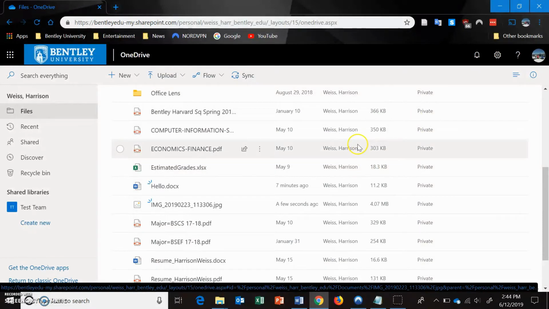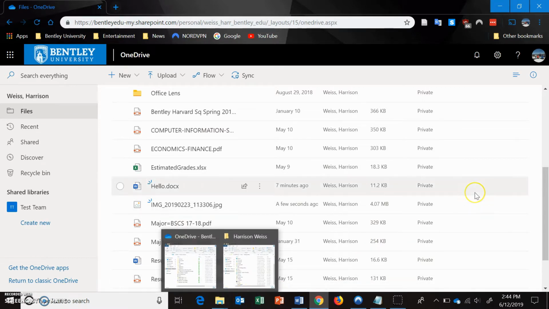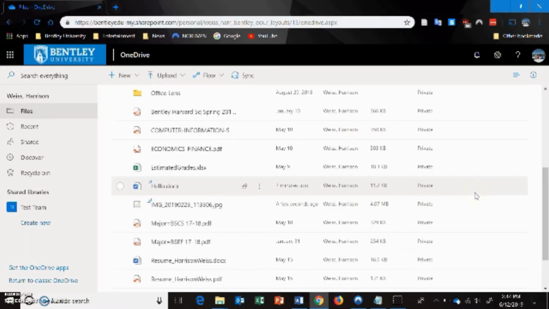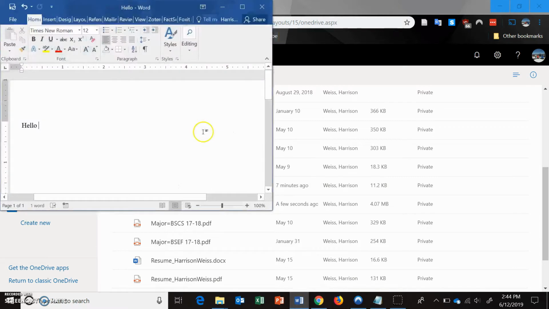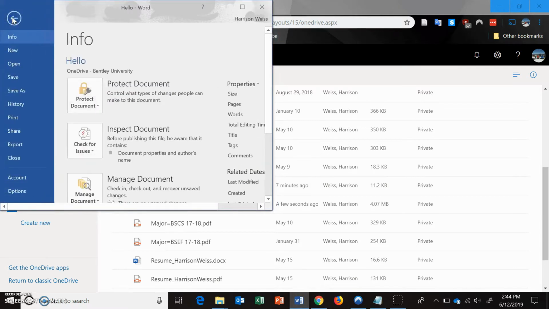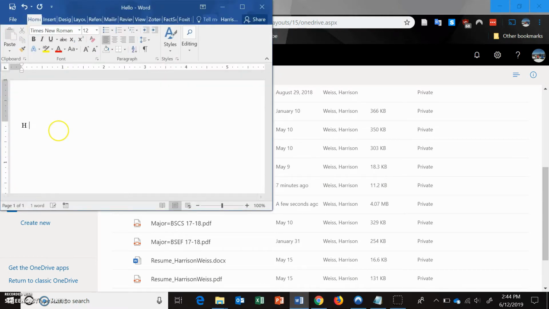Now before we wrap this up, we'll just go over one more thing. If you don't have the directory on your computer, you're using a public computer in the library or something, but you still want something saved in OneDrive, you can just upload directly to the website, and then it'll be on your phone, it'll be on your own laptop, everything. It'll be synced everywhere. So this one we'll just make goodbye.